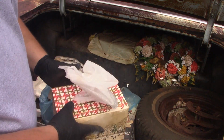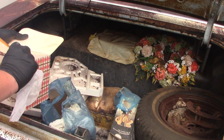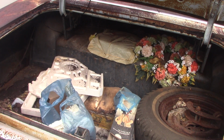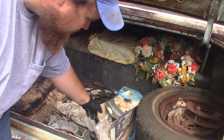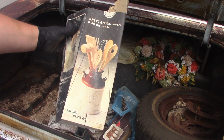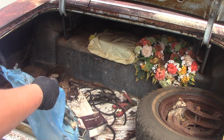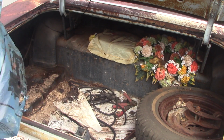It's always good when you can see through your trunk pan down there. Yeah, this looks like a car owned by an Irma or whatever was on that card I read earlier. Seems like an old lady car. Another empty box, but it was for an 8-piece utensil set. Some more old lady stuff, the stuff you find at yard and estate sales today.